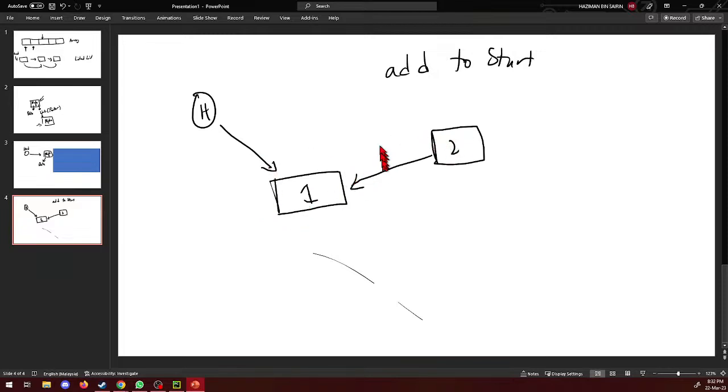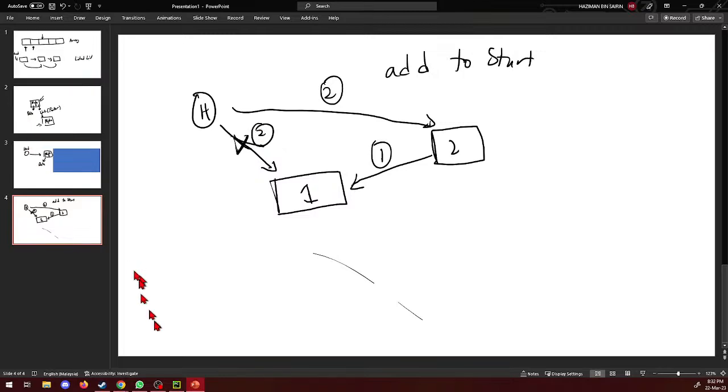This is the first step. And then the second step, we change the header link, which is the self.head, so that it points towards the new node that we just created. So this is the second one, and this is removed because we changed it like that.